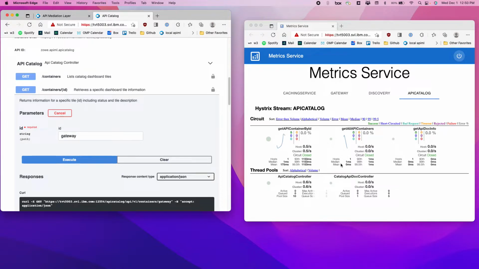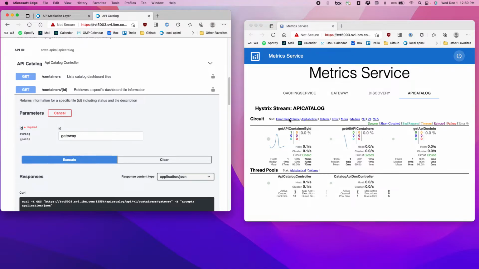It's about a 10-second window that you can see the metrics for. Currently there is no persistence and it's just streamed to the metrics service. And it will be streamed across instances as well. So I only have one instance of each service running right now, but I could have multiple instances of the API catalog, and all of the instances would have their metrics aggregated and displayed in this dashboard. So this is a view across all service instances.